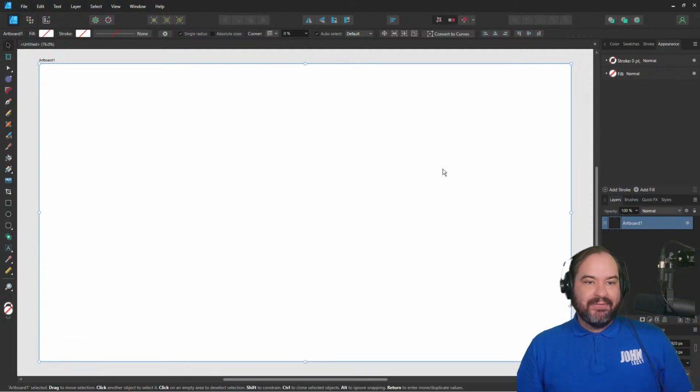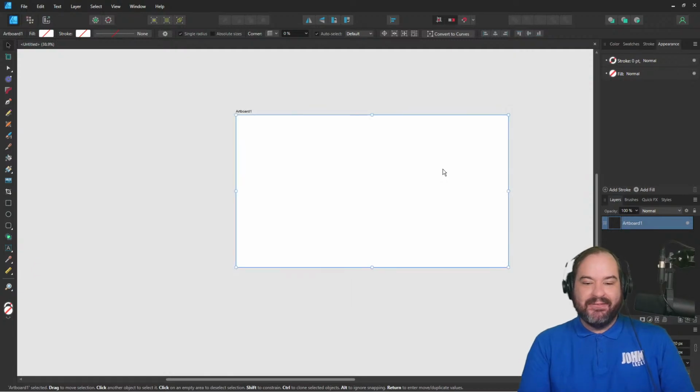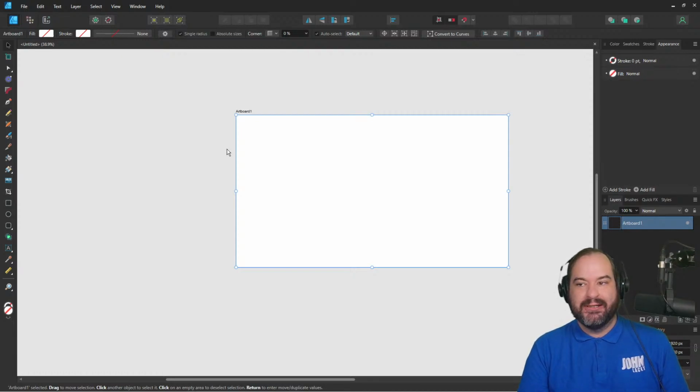So now I've kind of got a blank canvas, and blank canvases are wonderful places to be creative, but they can also be a little bit scary. So, the great thing about a lot of the graphic software is that you can just iterate. You can try different things out, and you can think about how you want to work and the different things that you might want to try.